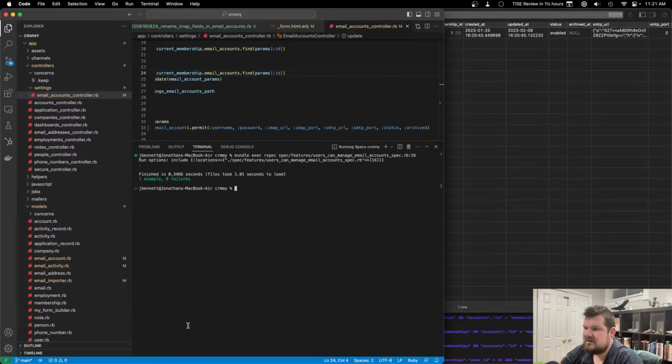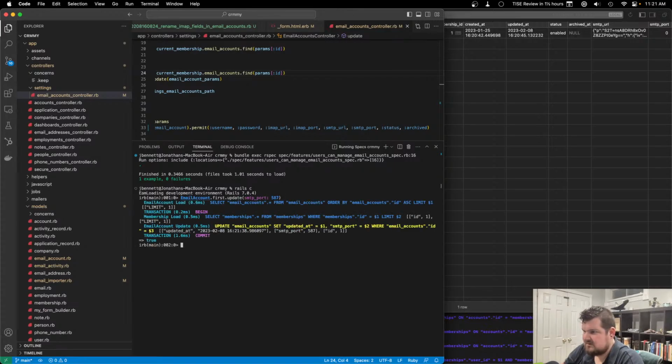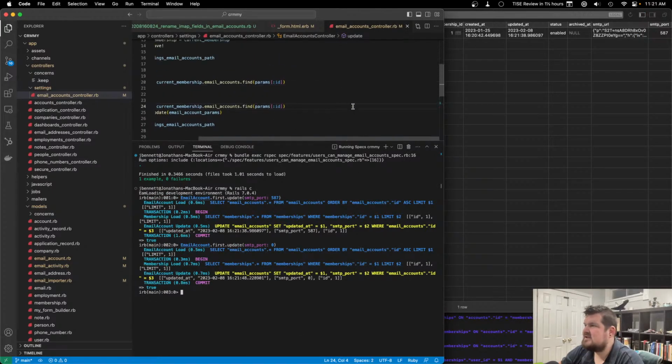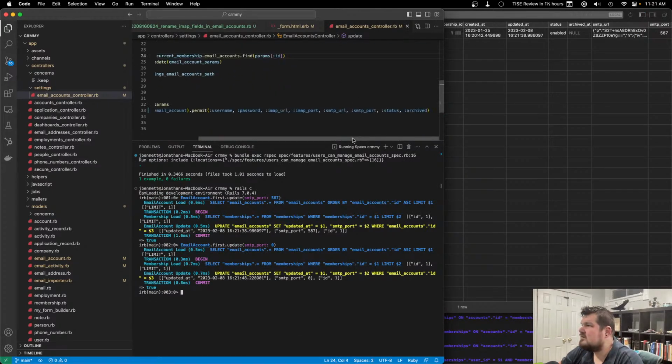Why am I not getting that? Browse C, email account dot first dot update. SMTP port is 587. That's working. So let's reset that back. Why is that not coming through? SMTP port is in there.